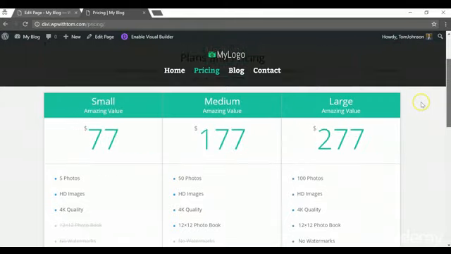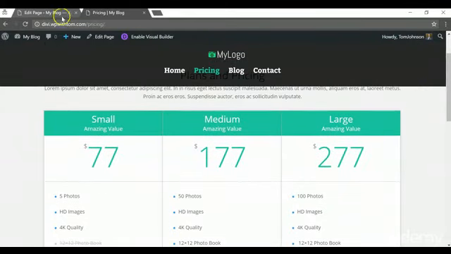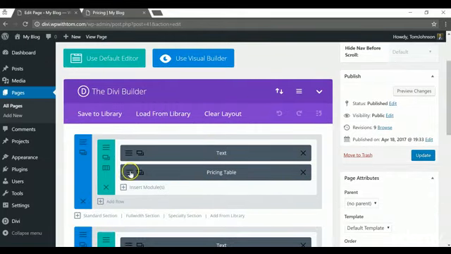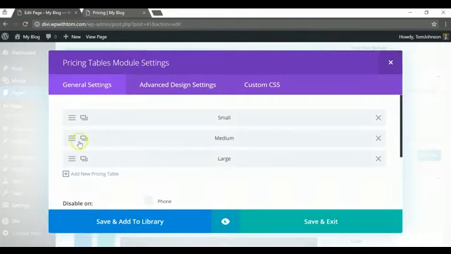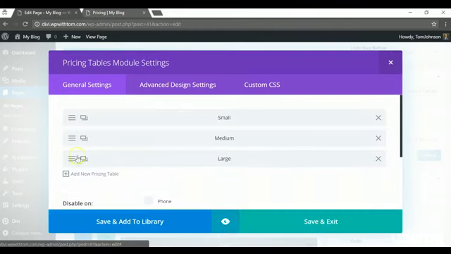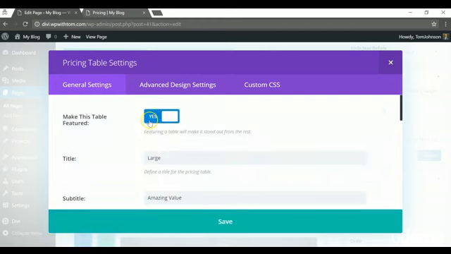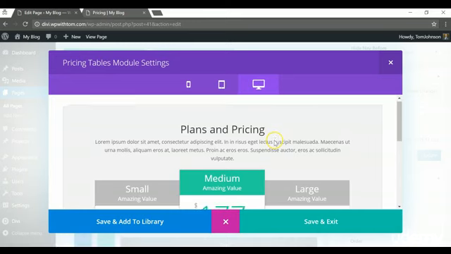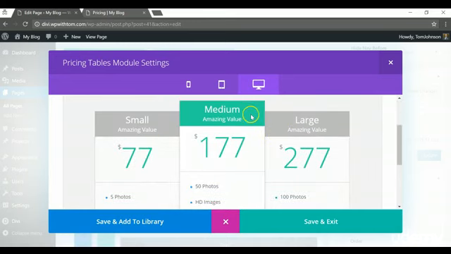It looks pretty basic, but you can change it up a little bit. If you wanted to, you can make this one be the only featured one in the middle, and it kind of has a little bit of a triangle look to it, and I'll show you what that looks like. If we go back in here, and then we just simply scroll down to pricing table, click on this, click on small, and I'm going to turn off the featured part. Click save, go to large, and turn off the featured part, save. And let's preview what it would look like. And now you can see that it has this kind of feature.